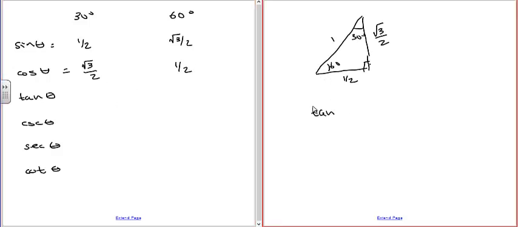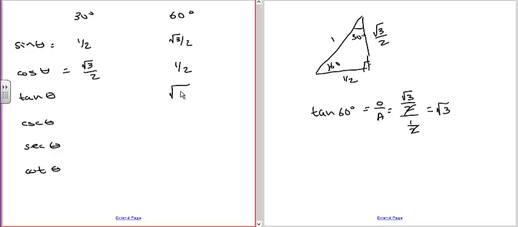Let's do the tangent of theta, tangent of 30 degrees. So that's opposite over adjacent. So the opposite is the square root of 3 over 2 divided by, again, I want to do 60 degrees first. Let's do 60 first. That's the thing that keeps confusing me. So 60 degrees, the opposite is square root of 3 over 2. The adjacent is a half. So what we do is these cancel out. You get the square root of 3 over 1, which is just the square root of 3. So the tangent of 60 is the square root of 3.